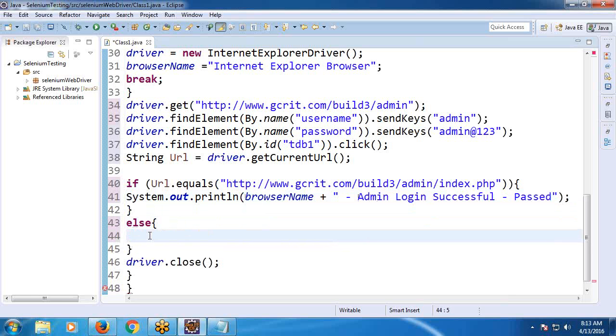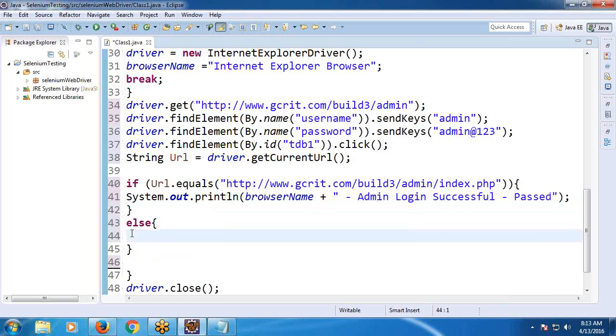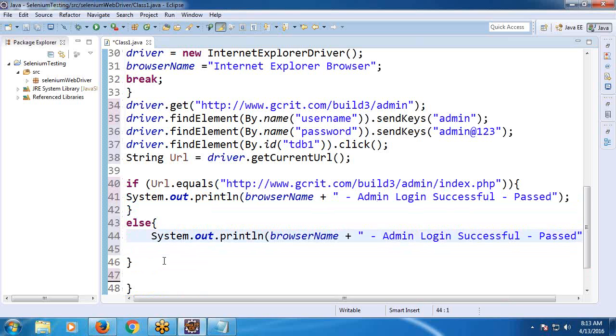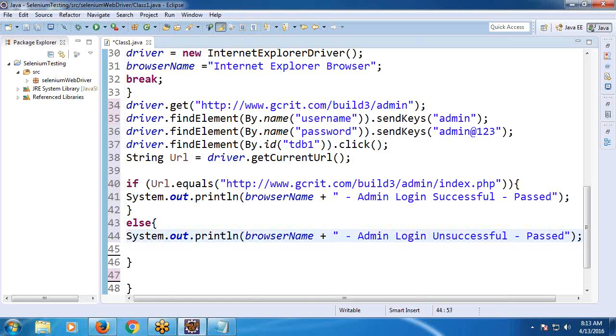System dot. Just a minute. You take this one. Browser name, admin login unsuccessful. Failed. Status of the result: failed.